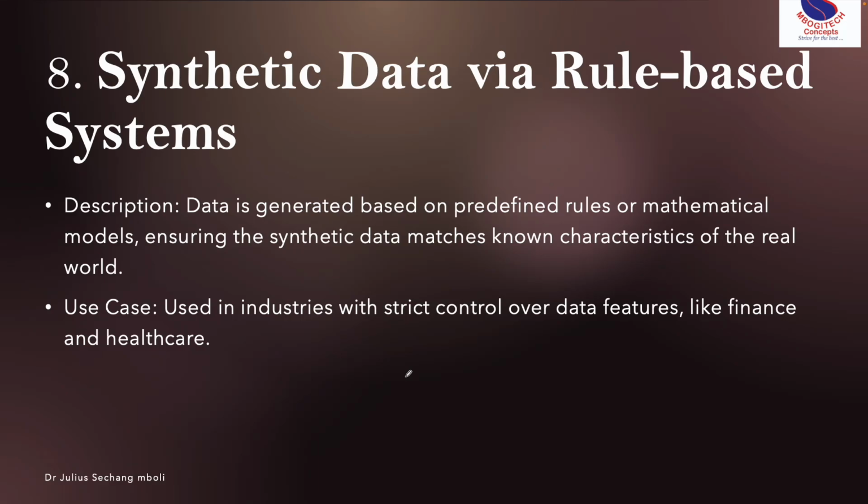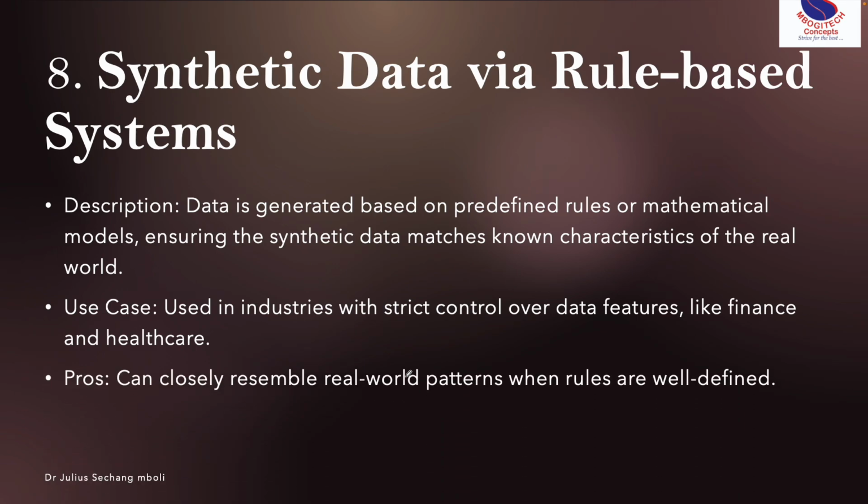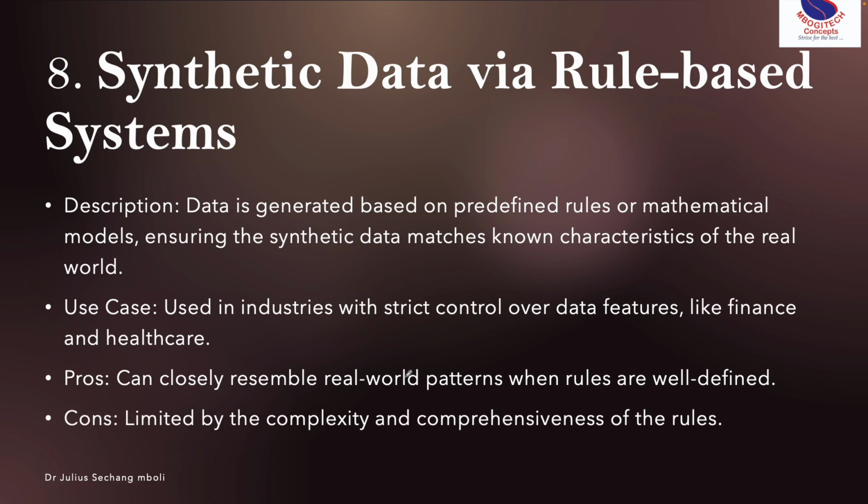This is used in industries with strict control over data features like finance and healthcare. A lot of examples can come here. But yeah, it can closely resemble real-world patterns when rules are well defined. So here the focus is on getting the rules right, and domain knowledge is needed as well, because the rules are generated by the domain expert, and if they are not expert, they may give false rules, which means the synthetic data generated will not be accurate as well. And this is limited by the complexity and comprehensiveness of the rules, like I said before.